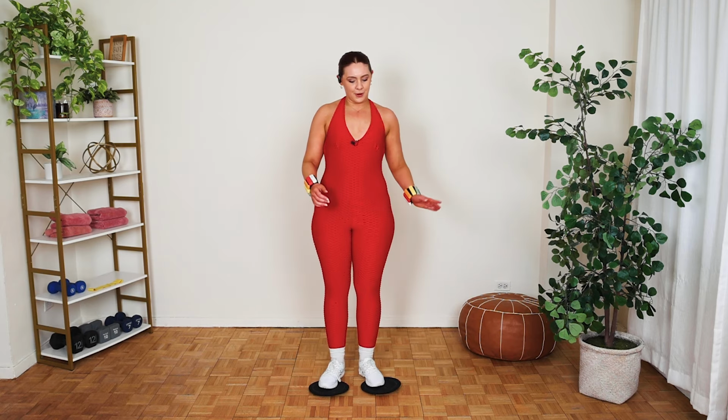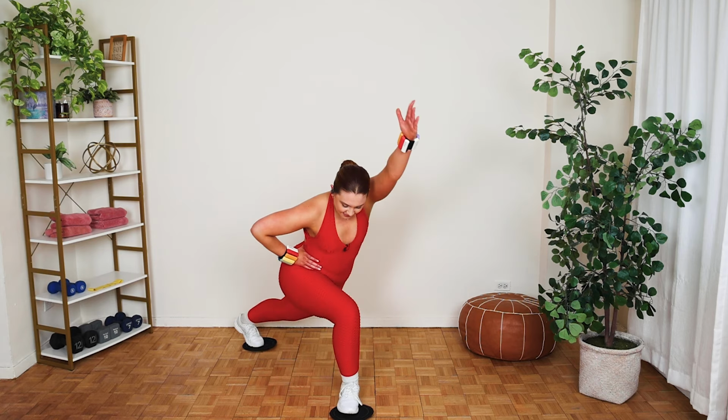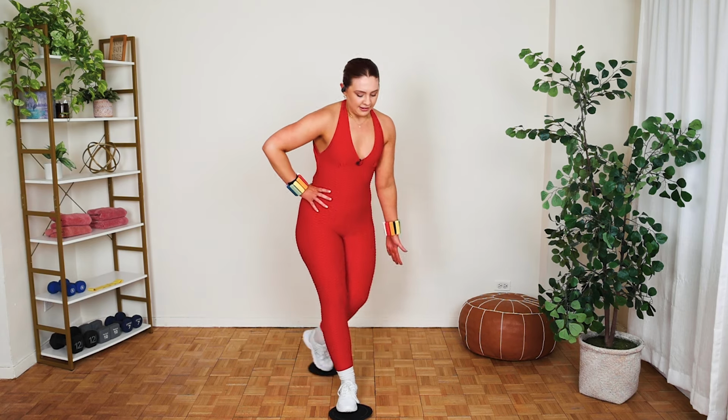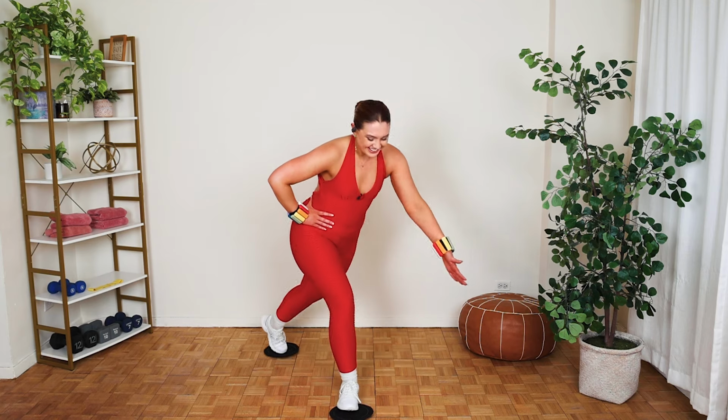Rest. Woo! Other side. Here we go. Reach. I know that chorus was a little tricky. It was advanced. You're gonna get another chance with it, as always.